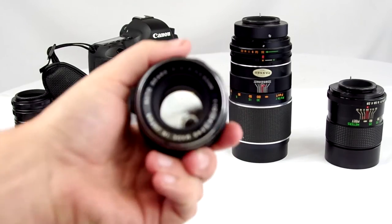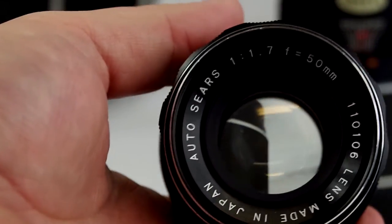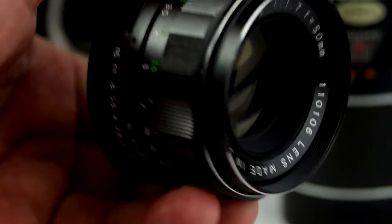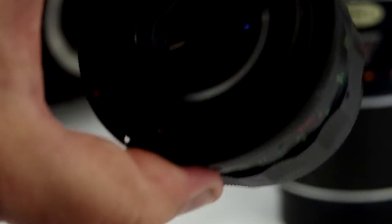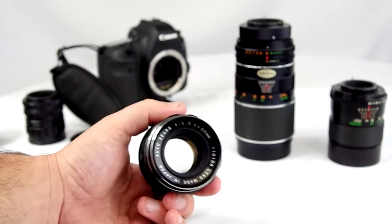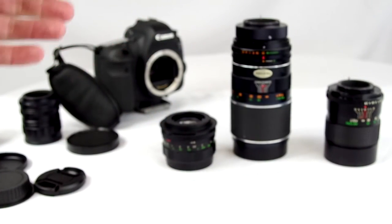Right here, this is a 50 millimeter, kind of like your nifty 50 you might have heard. This one is actually Sears, but it's solid metal. You might be saying, Sears name brand, what? This is actually a very good lens. Sears and JCPenney's and Montgomery Ward years ago.